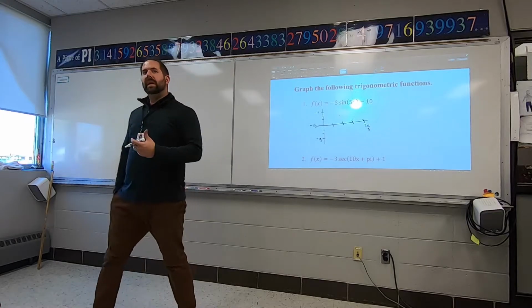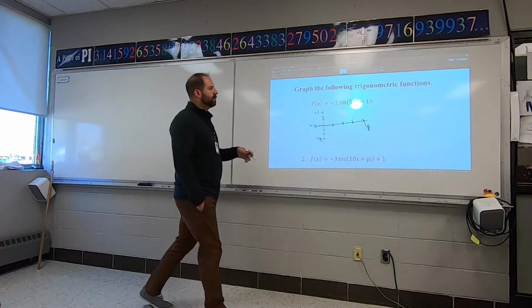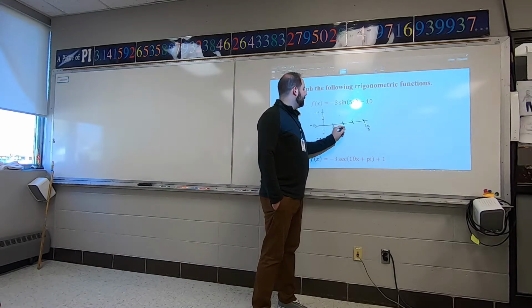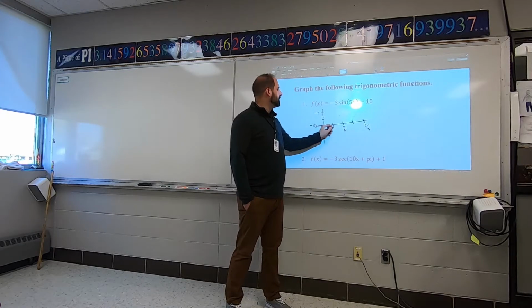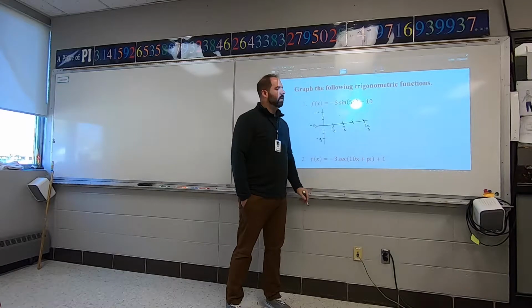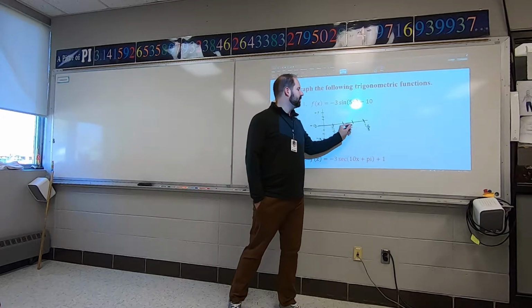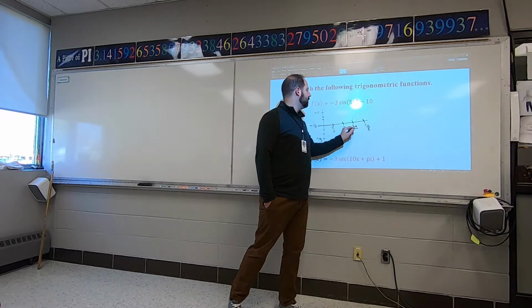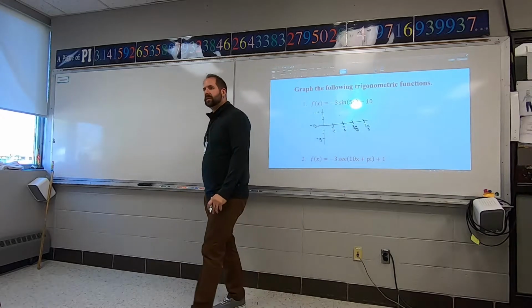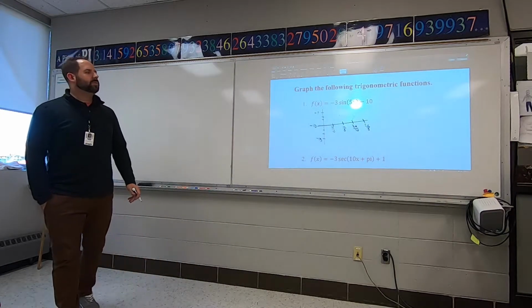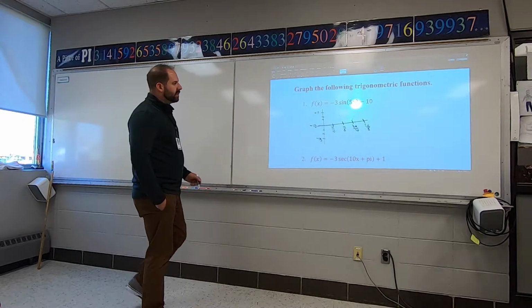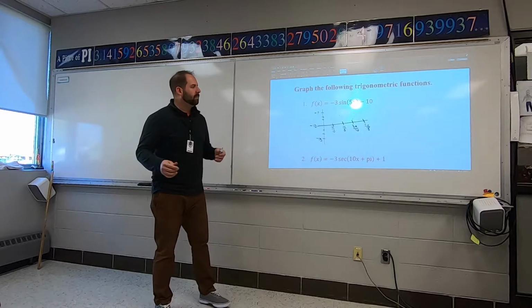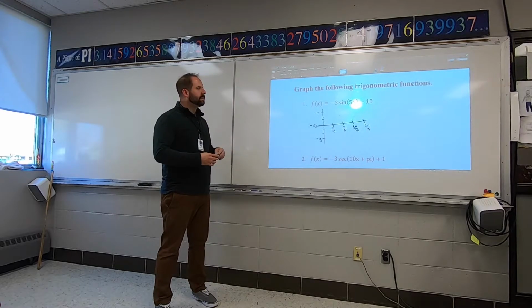So now that I've drawn my 2 pi over 5, I cut that number in half. Pi over 5, or 2 pi over 10. Cut that in half again. This is pi over 10. If I multiply by 3, that's 3 pi over 10. We don't have to simplify, correct? No, you can leave it 2 pi over 10 and 2 pi over 20 and 3 pi over 20. I don't care. And now, drawing this thing, because I have all my 4 markers for my period length, I have my amplitude, I have the shift down.